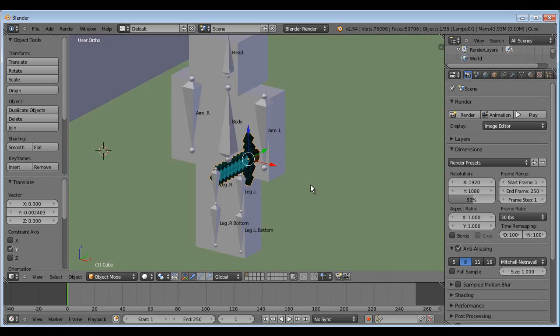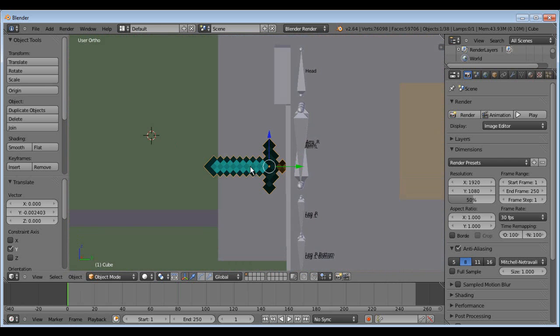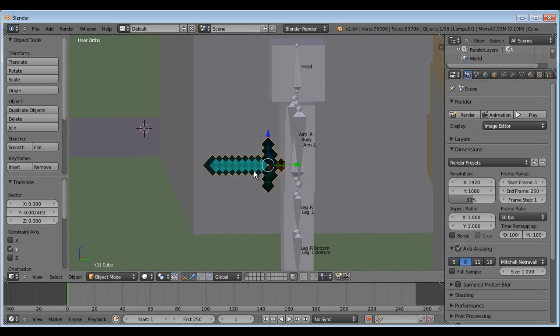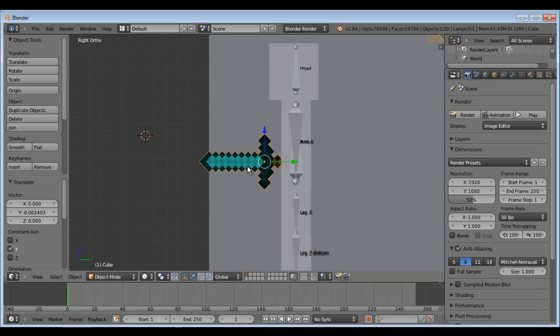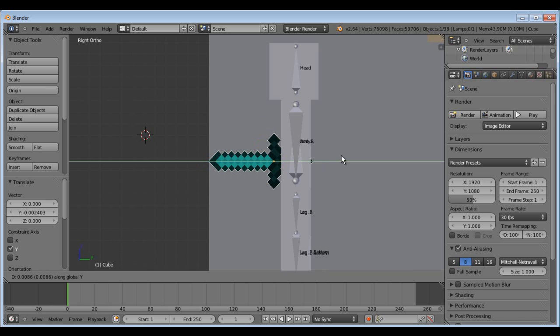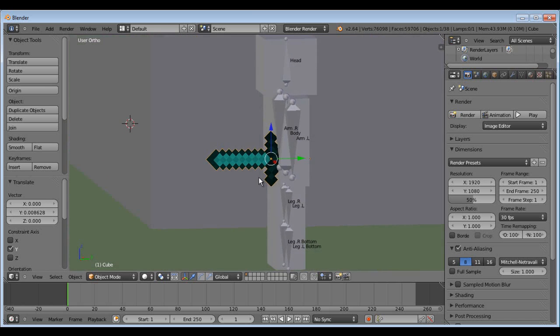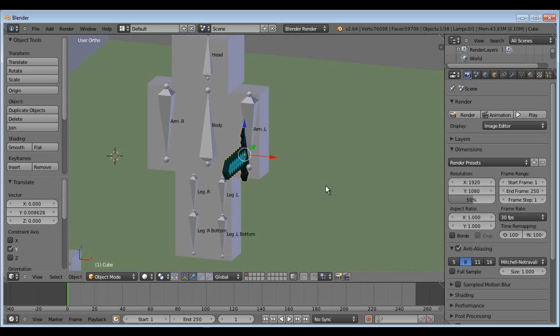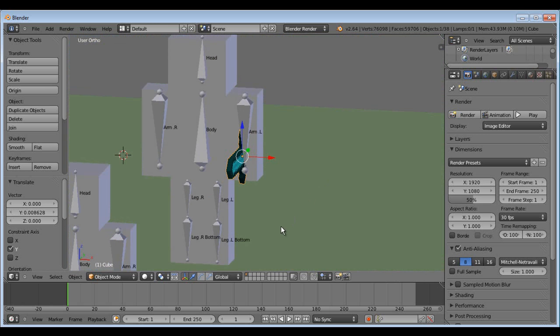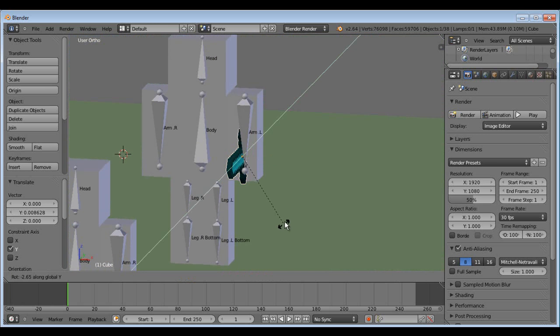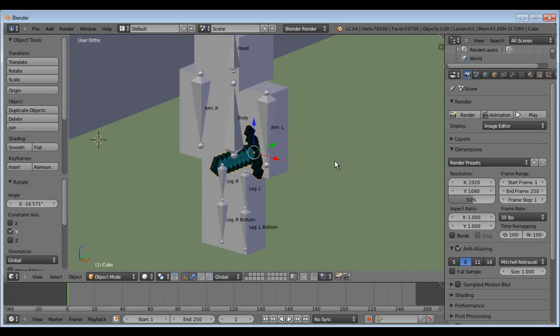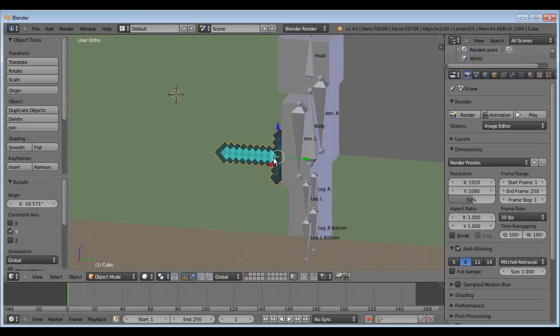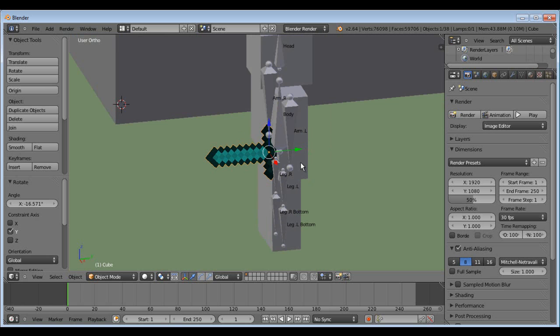And because we positioned it beforehand, it's already messed up. So I'm just going to go into side view here real quick. G this along the Y, holding shift, bring it back to where it's about where the arm would be. That looks about right. Alright, so now, it does have a little bit of a rotation, I guess. It's not exactly like that. So that's a little bit better. That's way better.